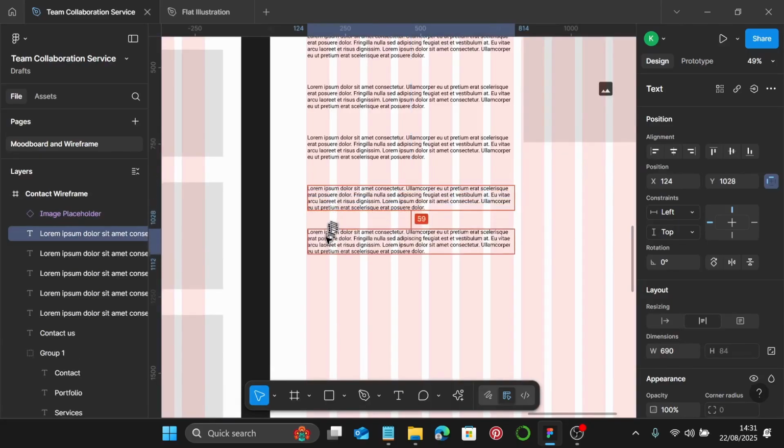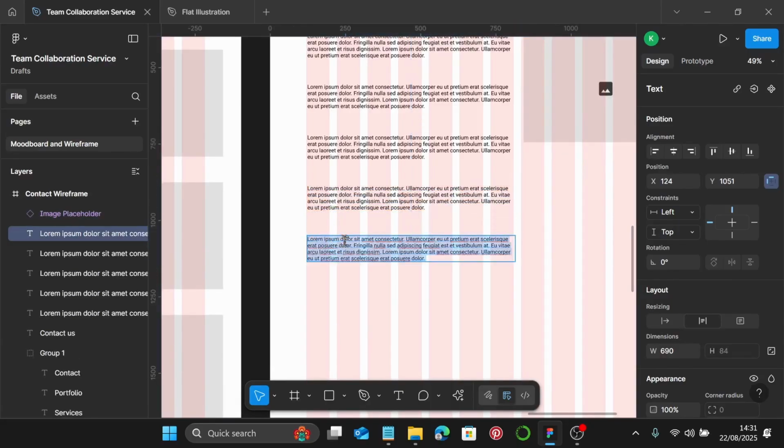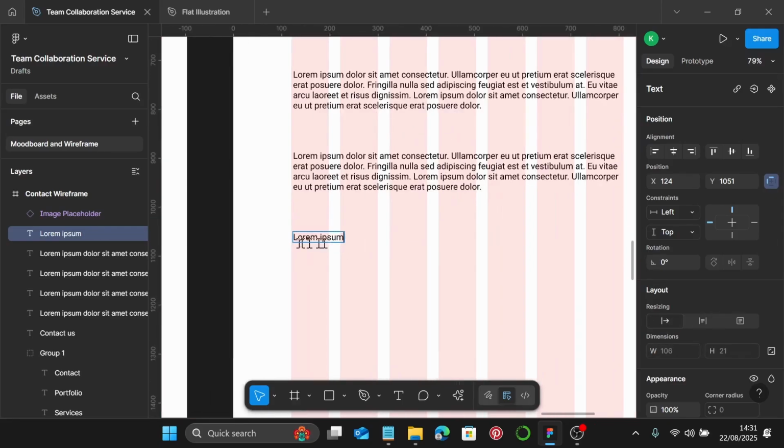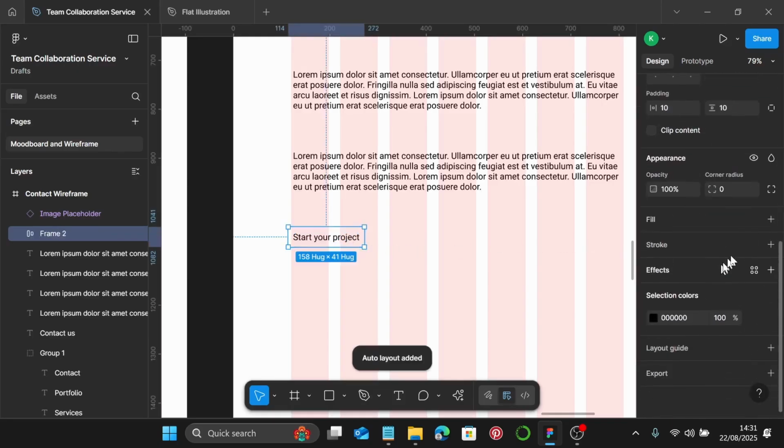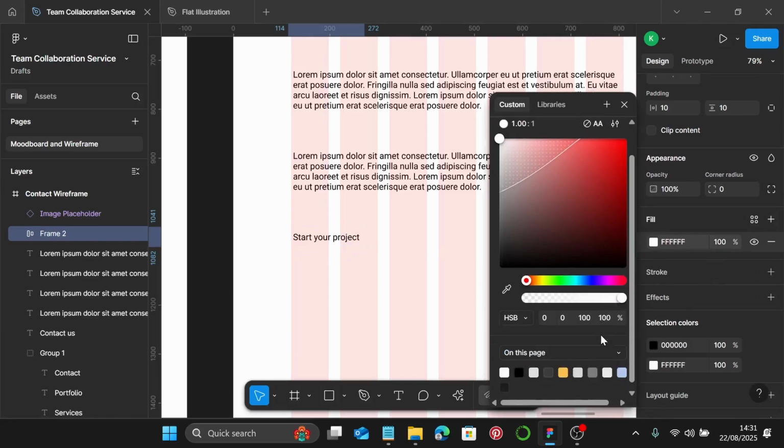Let me just add a random call to action button. Since this looks kind of empty, let's make this actual text. I will just write start your project, make it an auto layout. Let's add a fill.